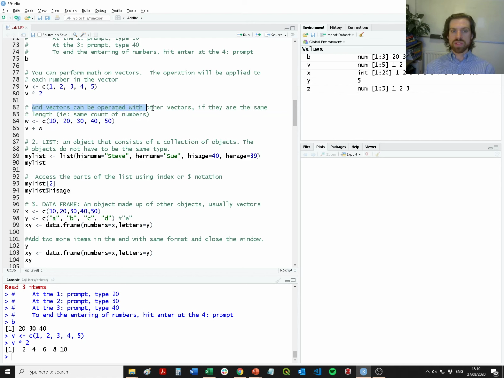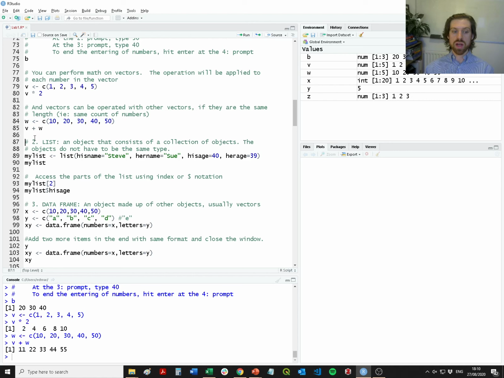So here I emphasize the fact that vectors can be operated on with other vectors, but we always have this issue of needing the vectors to be the same length. Here W is 5 values long, and we're able to add V that we specified above and W, and essentially when we add them together, it's adding the first value of each of the vectors together.